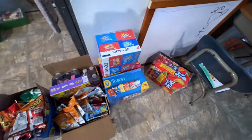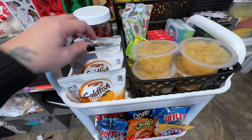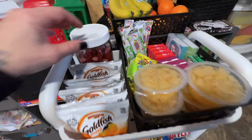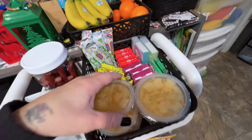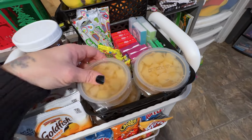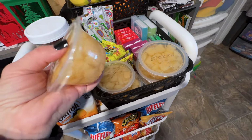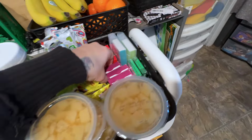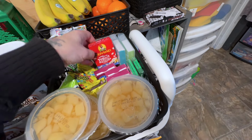I still have a bunch of stuff off to the side that I can fill it up with throughout the month, but this is just what it looks like right now. I got a couple of things of fish crackers. I have our little meat sticks here. We have some pears. I'll change this up throughout the month too. I'll get applesauce, and I'll probably get mandarin oranges. I have chocolate covered raisins, and then I have the yogurt raisins.